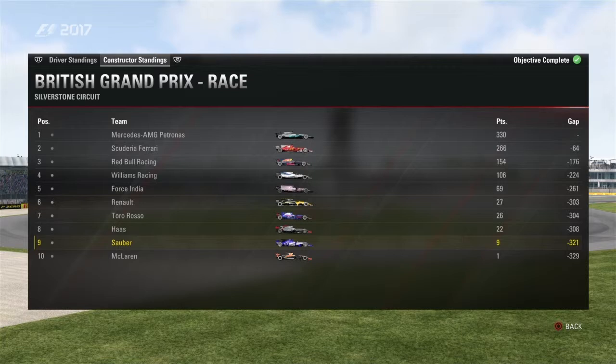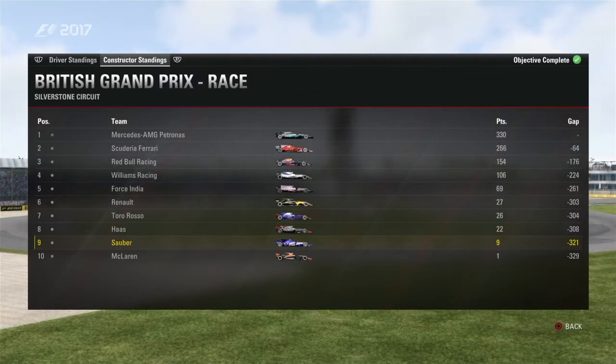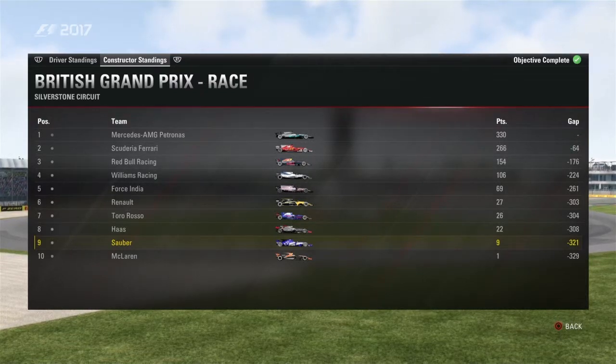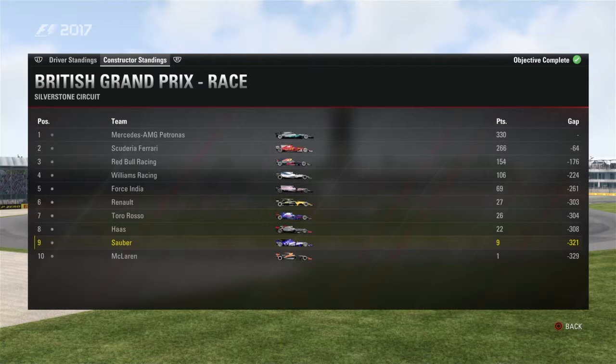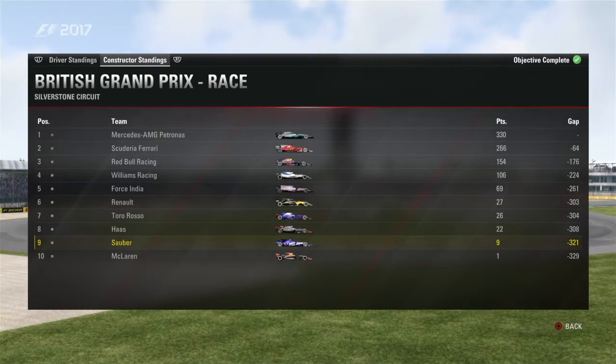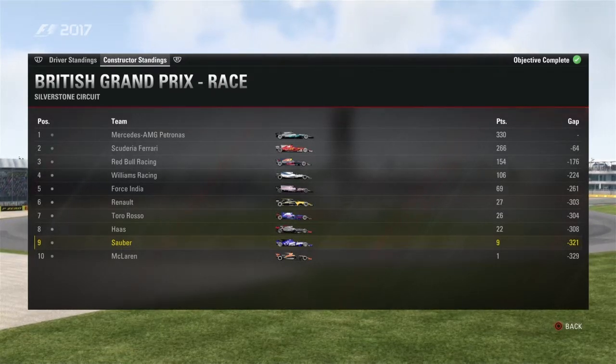In the Constructors, we're now on to 9 points and still in 9th place. Not much has changed. Mercedes on 330 look very comfortable in the lead. Ferrari look comfortable in second, and so forth all the way down. Although there's a good battle between Renault, Toro Rosso and Haas for 6th, 7th and 8th. They're all separated by 5 points. But another point for us then puts us on 9. Very happy with the overall performance, and yeah, about time we got back in the points.